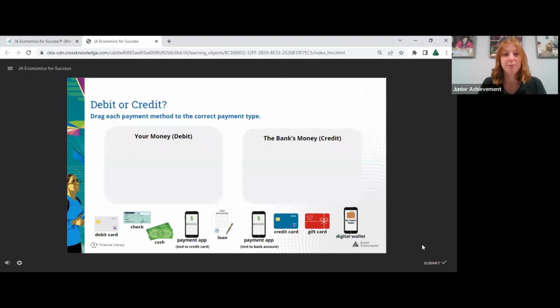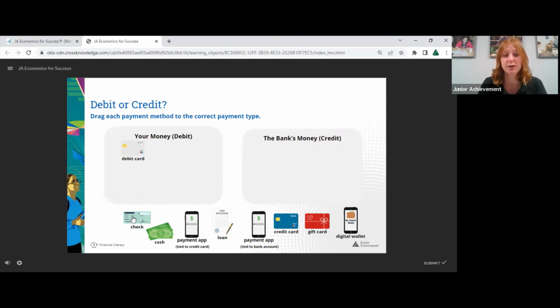The first game you're going to play is a drag and drop game. You can see at the bottom there are a bunch of different payment methods, and we have to figure out which payment methods. Is it a debit or is it a credit? So what I would do is have students come to the board, maybe start left to right and have a student come up and say, okay, debit card's our first one. Do you think it is a debit or a credit? Then they can actually click the Smartboard or Promethean board and drag it to whichever one they think is right.